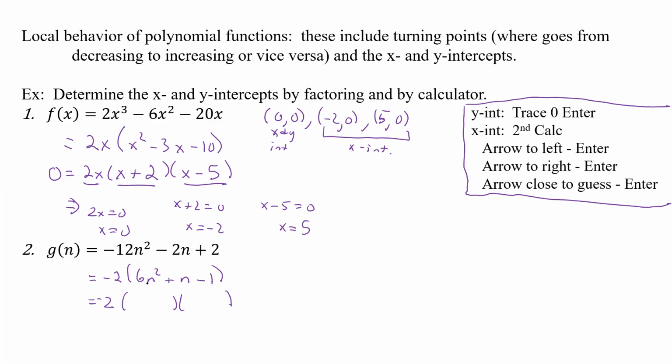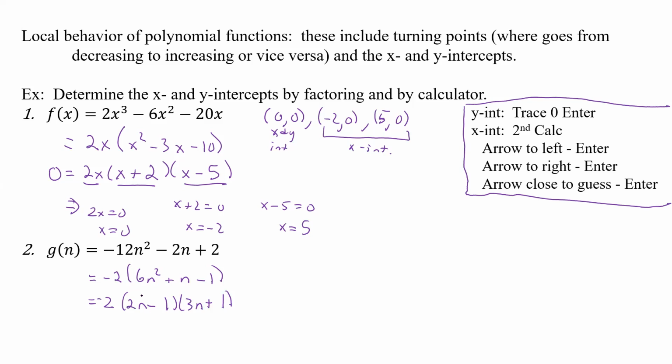Now I have to think about what factors here. I know I'm just having a 1 and a 1, and one's going to be plus and one's going to be minus, because that's how that works. So what I'm factoring this time is the first part. Well, what two factors of 6, when you subtract them, give us a 1? Well, 2 times 3 is 6, and 3 minus 2 is 1. So those are going to be my factors, and I'll have an n and an n, and my larger one has to be positive. So I need a 3 and a 2.